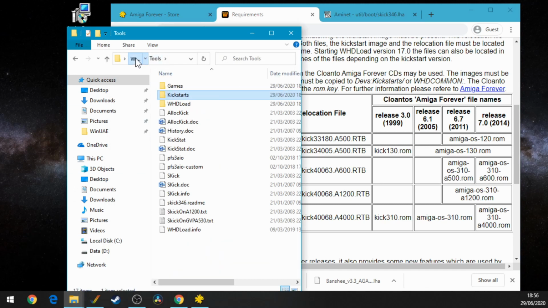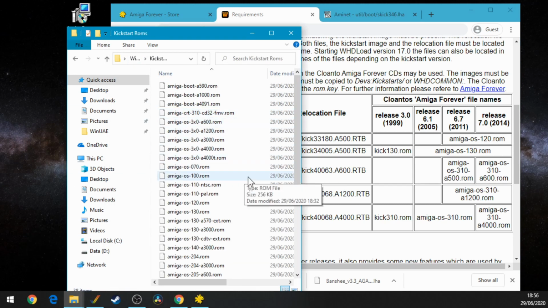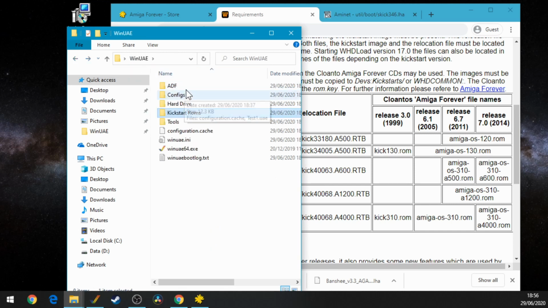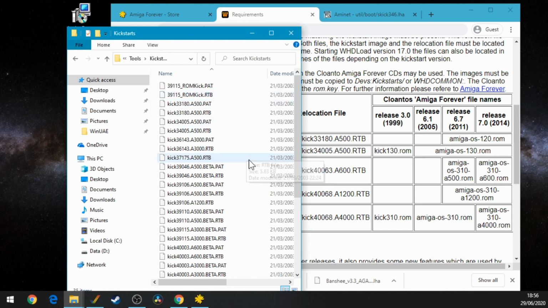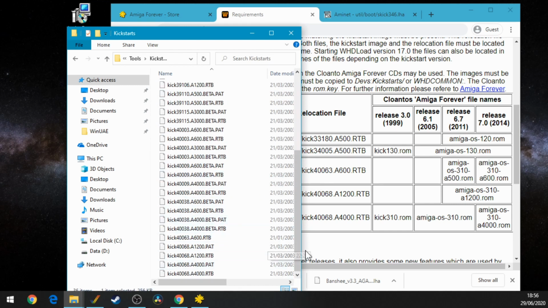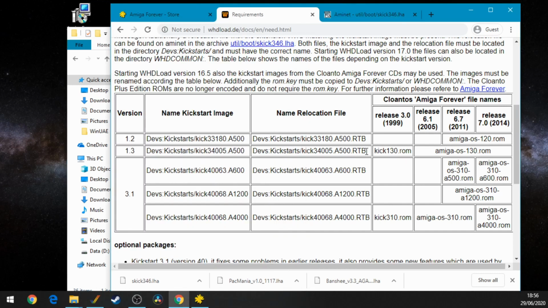So if we go back to our Kickstart ROMs after the 1.3, we go back into Tools, Kickstart, paste that into there, but we need to call it that name.